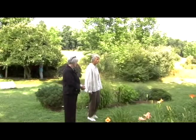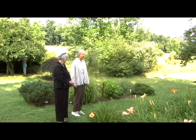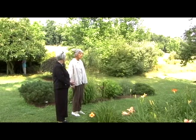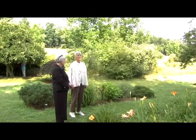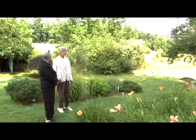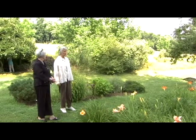We do a lot of growing of things for drying. We're able to pick them at the right time, hang them in the loft up in the big barn, and in the fall we make dried arrangements and bouquets and sachets to sell at Beaver Brook's Fall Festival, which I mentioned. When is that? That's on September 27th and 28th. It's certainly worth coming to see. Yeah, we have to put that on our calendar.